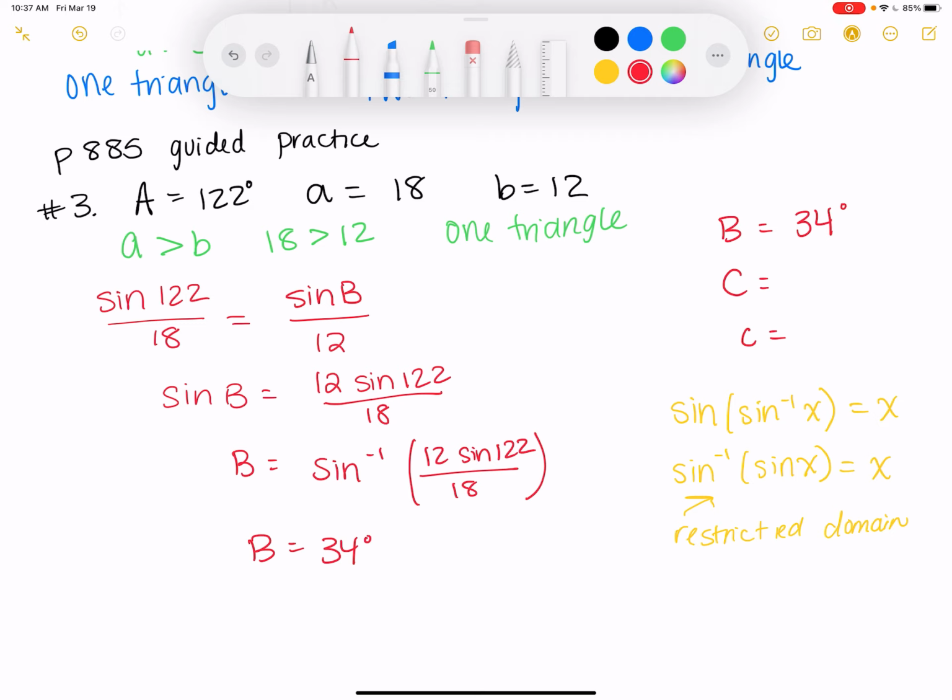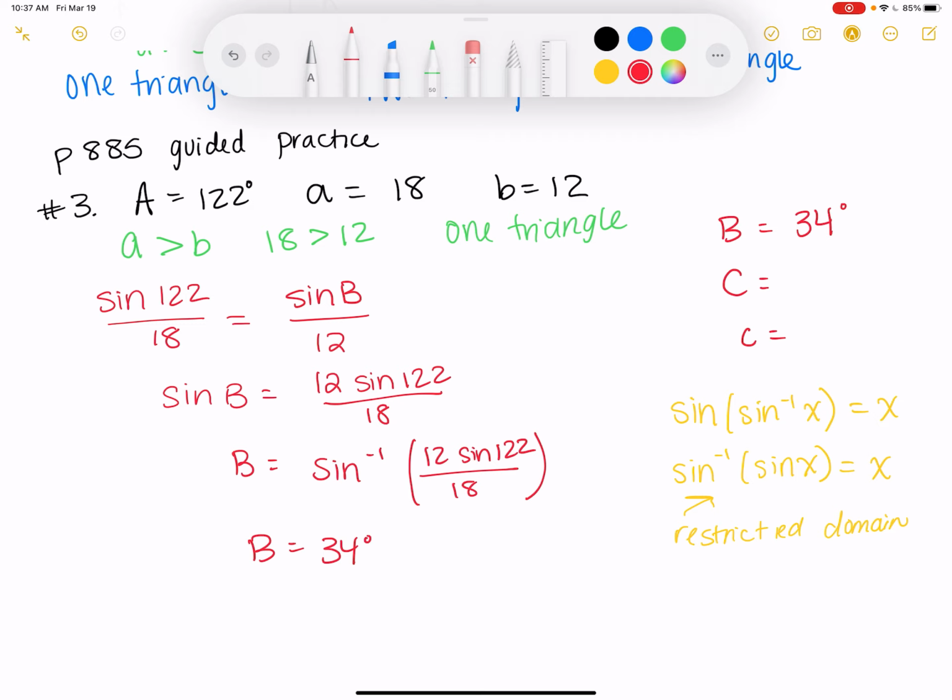I got it, guys. So now, remember yesterday I told you that we don't necessarily want to use values that we found in case something is wrong when we're doing the law of sines, because if we did something wrong, then all of a sudden all of them are wrong. But at this point, I would end up with the sine of 122 over 18 is equal to the sine of C over c.